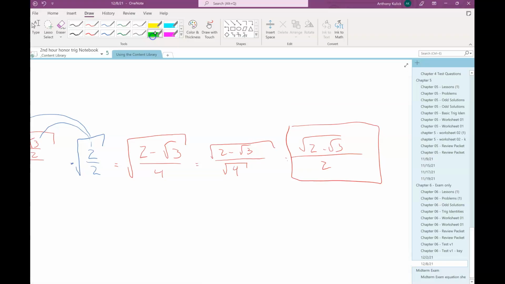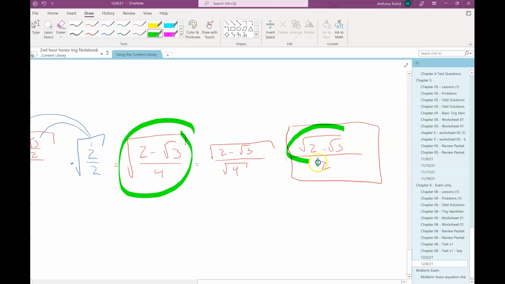I want to point out to be careful about how you're drawing your radicals. Make sure it's really clear whether the radical is over the entire fraction or just over the numerator. Some of us can get a little messy with that, and that matters a lot in this case, which one you've drawn. You guys see the difference there? In one, the radical's over the entire fraction. In the other, the radical's only over the numerator. Just be careful with that when you're drawing. Again, I have to go with what you've written, not necessarily what you mean.